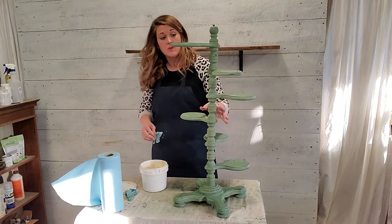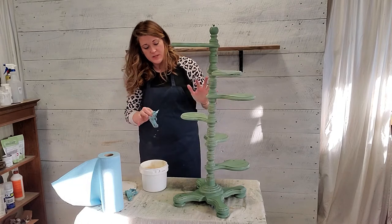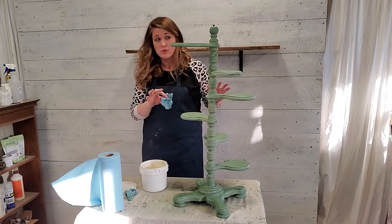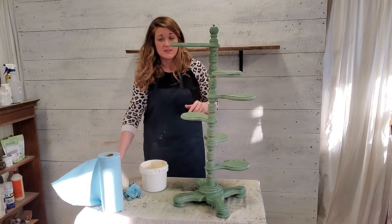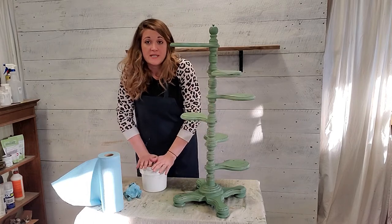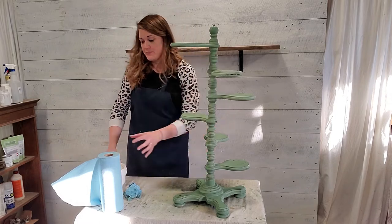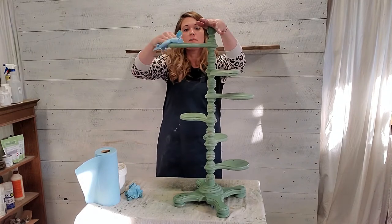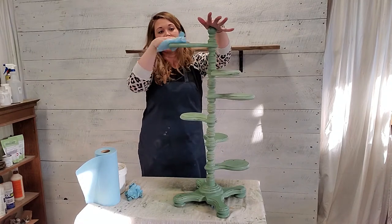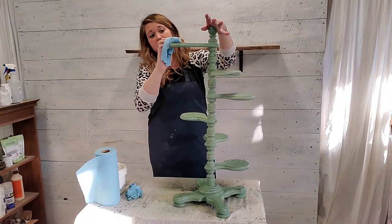All right, so I have the whole thing waxed, I'm pretty sure that I got all the spots. I've been going back and kind of buffing as I go too, but now I'm going to take a clean cloth and specifically go back and buff the piece and get off any excess wax that might just be sitting on it and kind of shine it up. So to do that, you just go back and I try to do a circular motion and just kind of buff it up just like you would with a car.